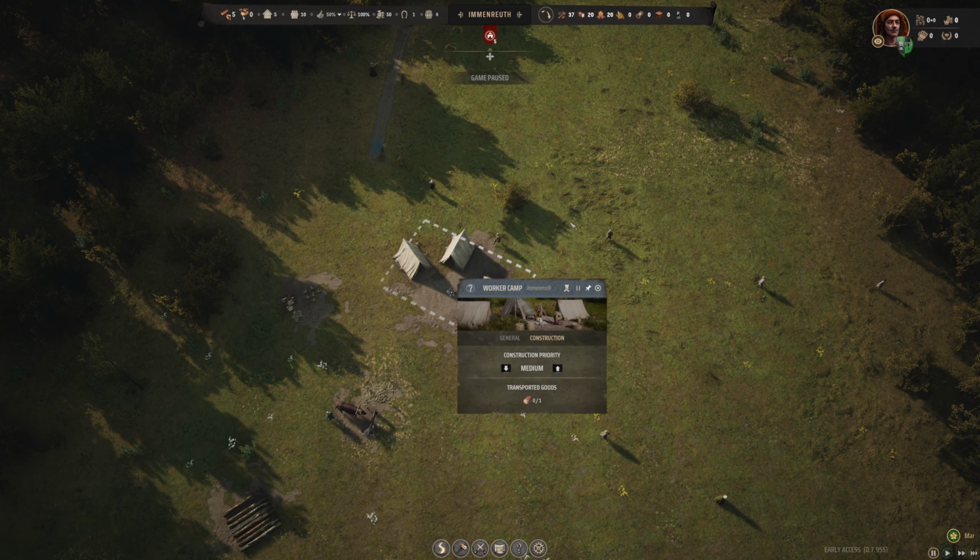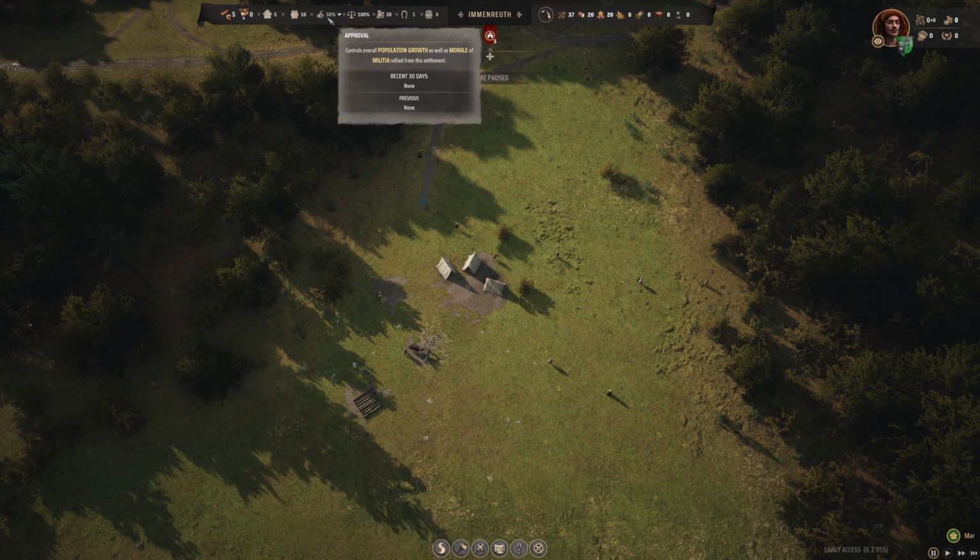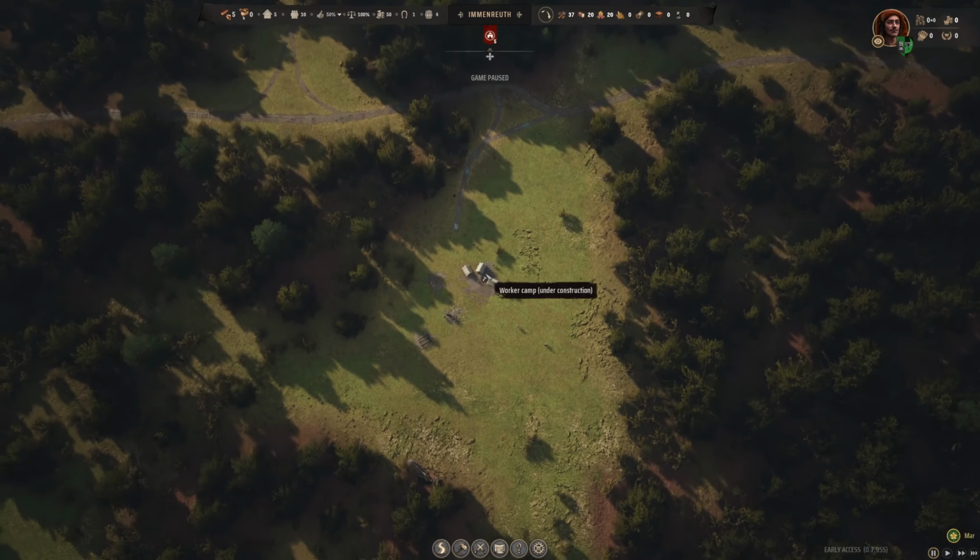Now, one thing I highly recommend you do whenever you load in is immediately upgrade your tents to a workers' camp. What that will do is freeze your approval at 50%. The reason why that's important is because it won't drop. If you don't upgrade that, it'll probably drop to around 43-45% before you start building houses, because you'll have a recent 30 days homelessness debuff, and that will just slow down your growth. Really, really useful thing to do.